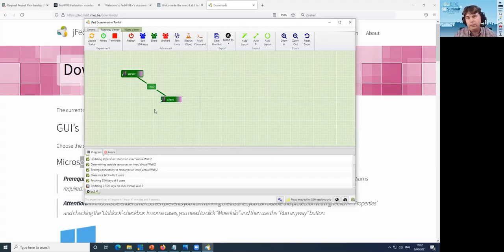if he clicks Recover in JFET, he will see that experiment listed and he can recover and will have the same view. The second thing that is done is that his SSH keys are also put on a node so that he can actually log in. That means he also has full control on that. So he can reboot the nodes, he can terminate, he can renew the experiment, and he can also log in.